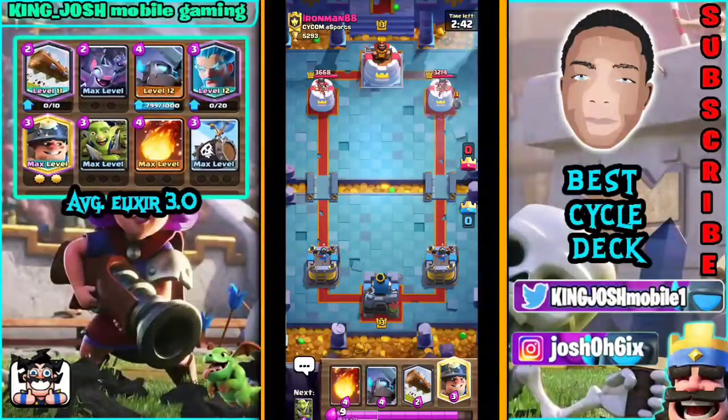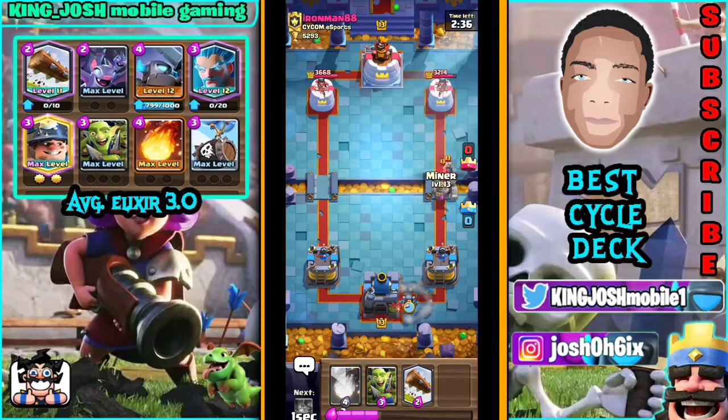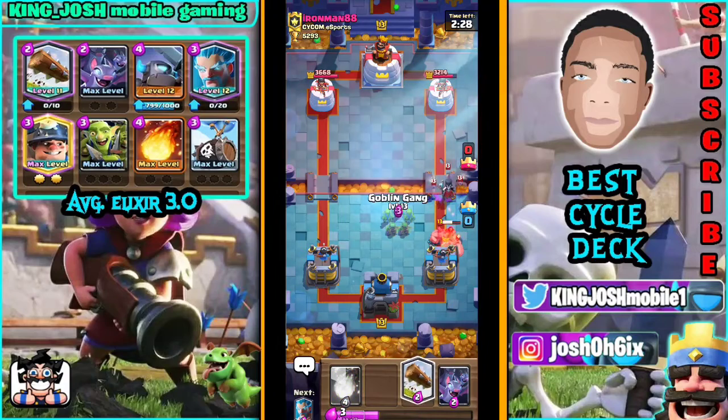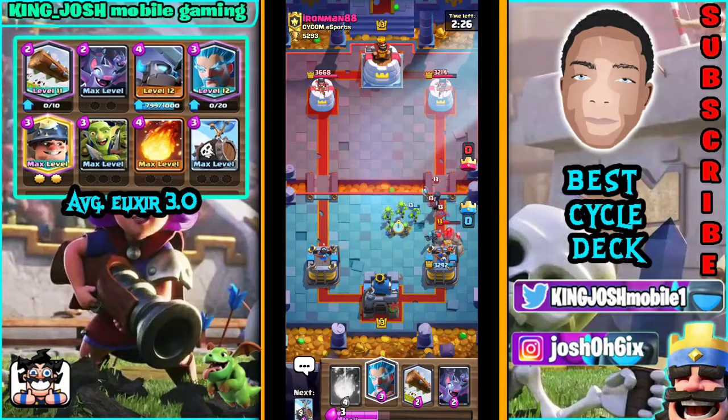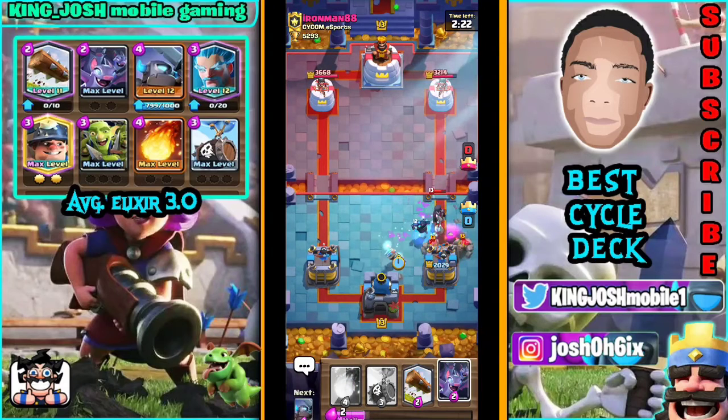Okay, now we have Bomber. If you're not new to the channel, if you've probably been watching my YouTube videos, you realize that Bomber and Golem are the two cards I hate. I'm not going to say bad matchup, even though it's a bad matchup. So I positively used the Miner to counter off the Bomber, because I was pretty sure that if I don't do that, my Mini P.E.K.K.A is going to die to the Bomber, and I will not be able to take out the Golem.